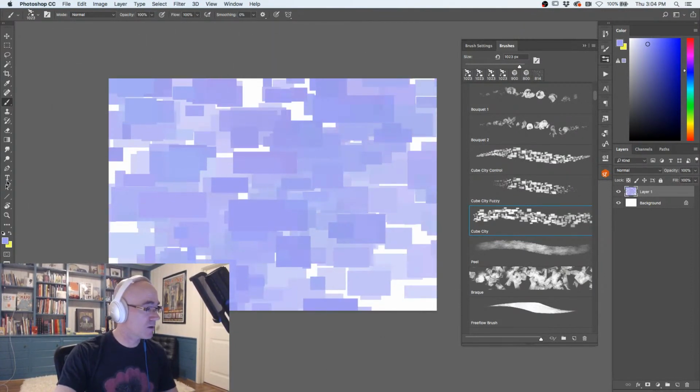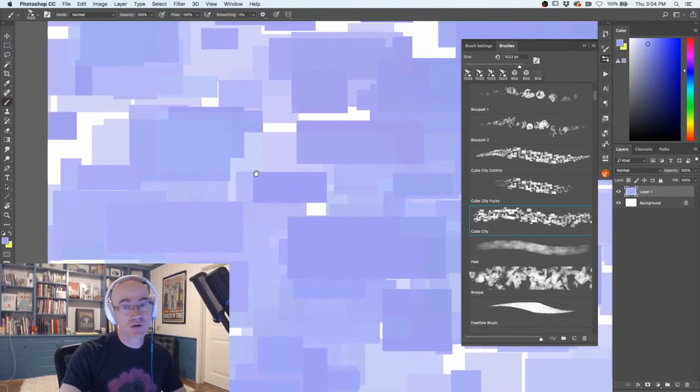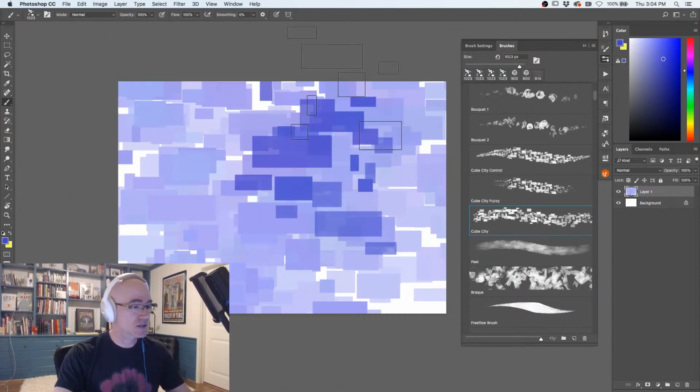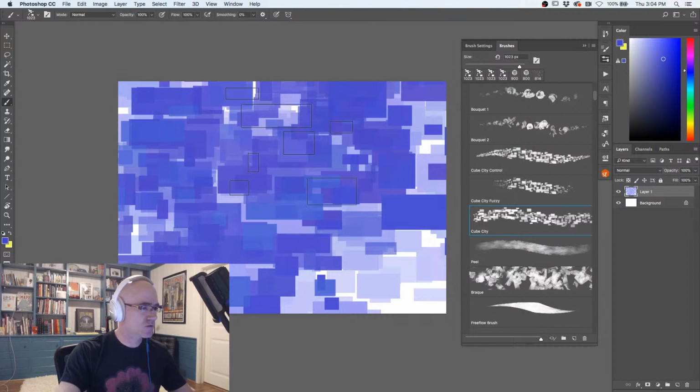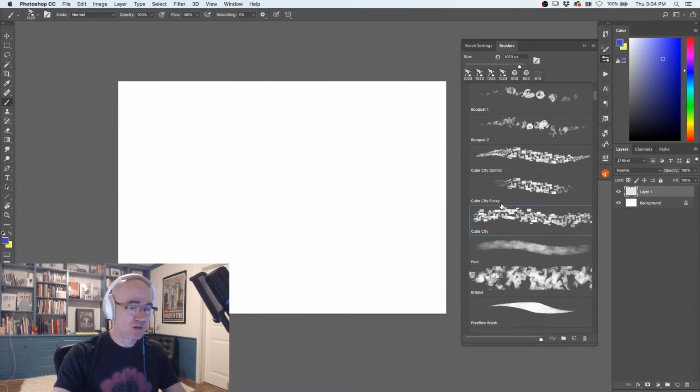Now I'm zoomed way out, by the way. Let me give 100% there, you can see, because this brush is 1023 pixels in size. So all the brushes in this set are designed to work really high res, so you never have to worry about pixelization with your brush strokes if you're going to work on a large file. All right.